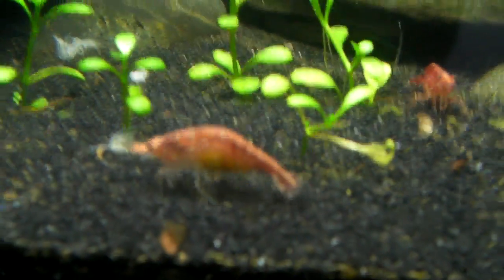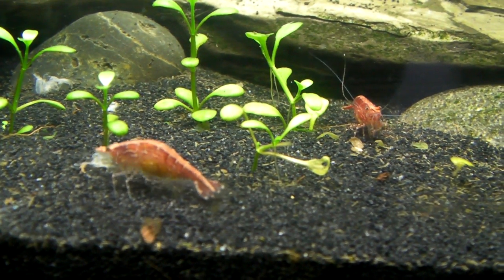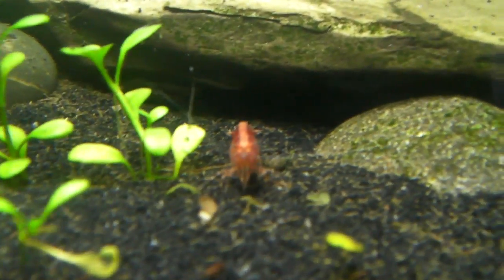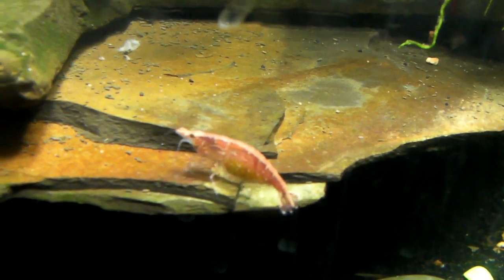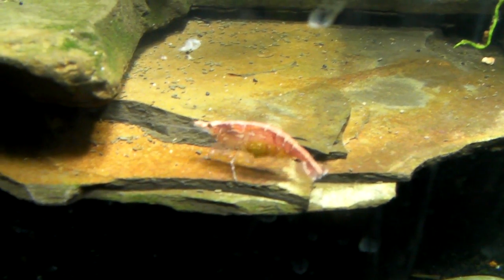These guys get about an inch, a little over an inch long. They are easy to keep. Not low maintenance, but you still don't have to do a ton for them. They are algae eaters, so they'll spend most of the time on a plant leaf, just grazing on it, or down in the sand, picking at it down there.